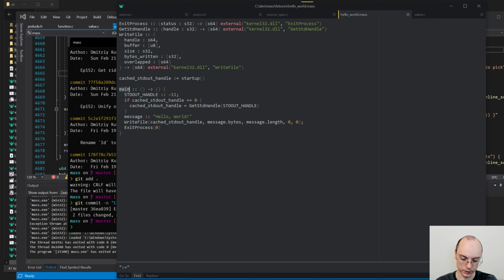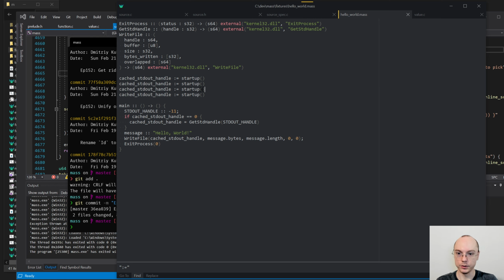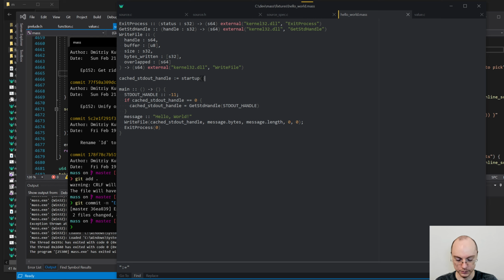So we need to switch the entry point of the program from main to whatever is the synthetic function that will be generated by this startup, because we can have multiple of them, right? So we need to string all of them together, and then only then we call main. Okay.